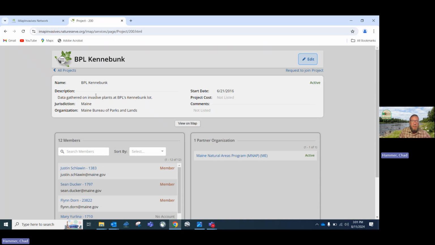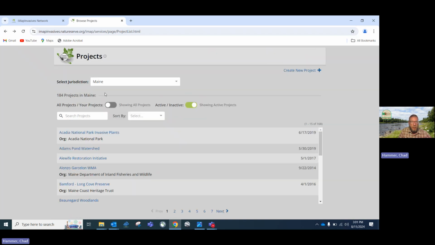Okay, so we have projects, and this is where I was saying you would not want to close that out because that's going to close down the whole program, and you'll have to log back in. And then your filters will be gone and everything. So if you don't see that map tab, you just need to hit the back arrow. Okay, so here's our projects. Get back again.